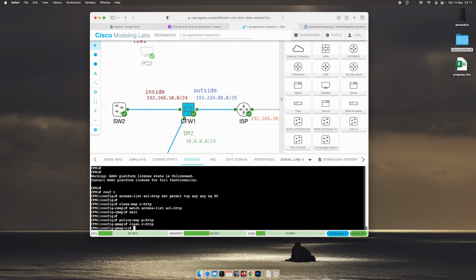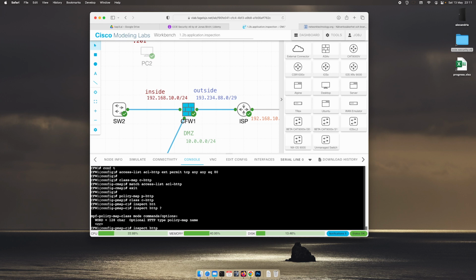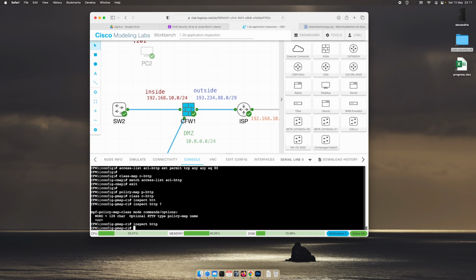So when we stumble upon an HTTP packet, what shall we do? We should inspect HTTP. And we can also sometimes give arguments to that. We can specify an additional policy map that has options for the HTTP protocol. But in its easiest form, we just do like this.